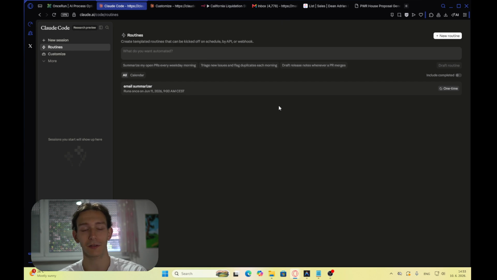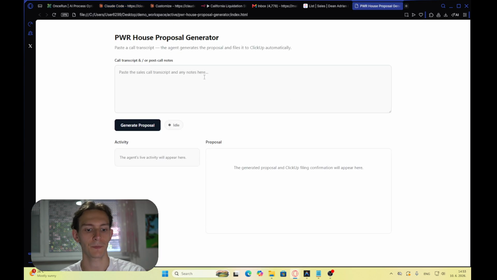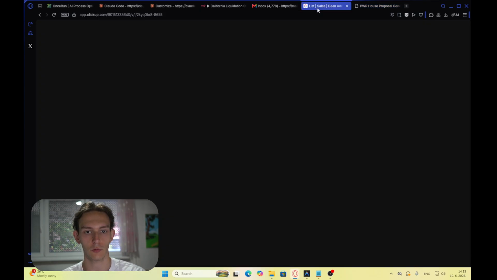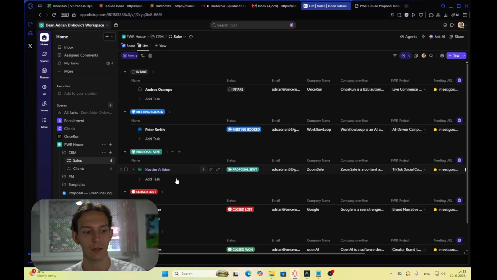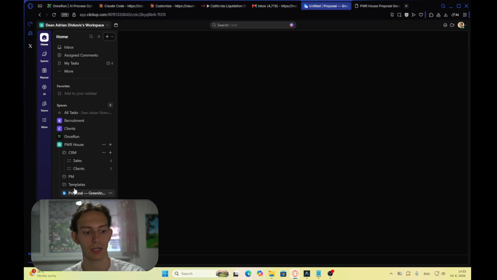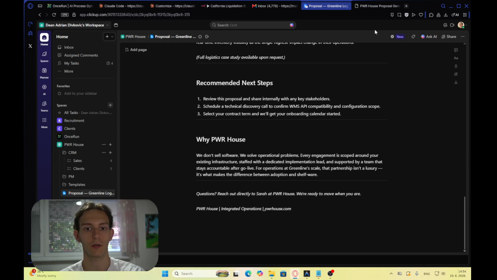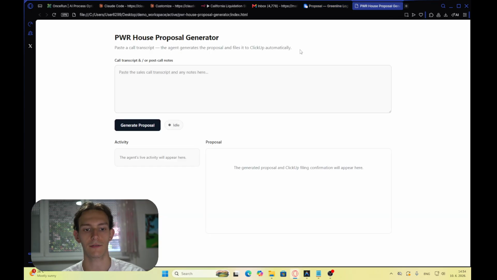And actually tying on to that point, in the last video we created a similar kind of internal workflow for proposal generating that only worked based off of taking a call transcript, pasting it in, and then generating it. This was done through managed agents, and then it went off to ClickUp. It found a specific lead, and then it generated some kind of document that looks like this proposal within ClickUp itself. And then the team could do this as an internal tool instead of having to do it manually. But with routines and with API calls and everything, we can fully automate this.